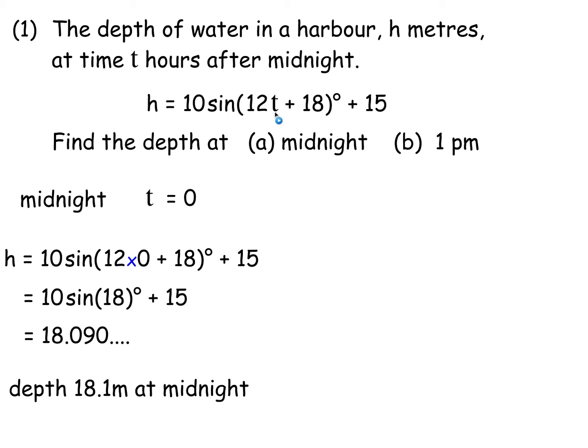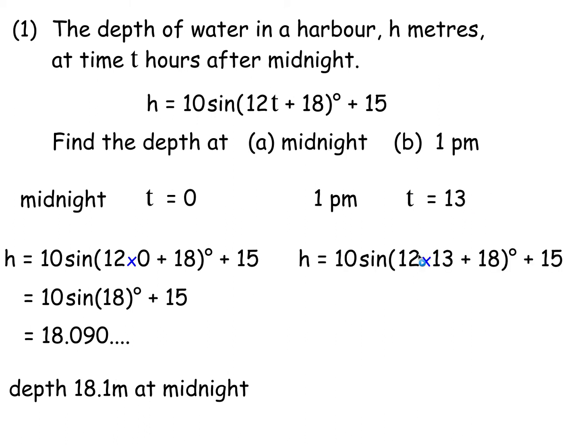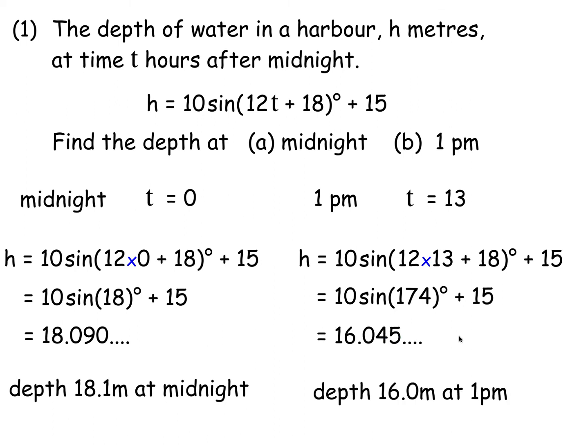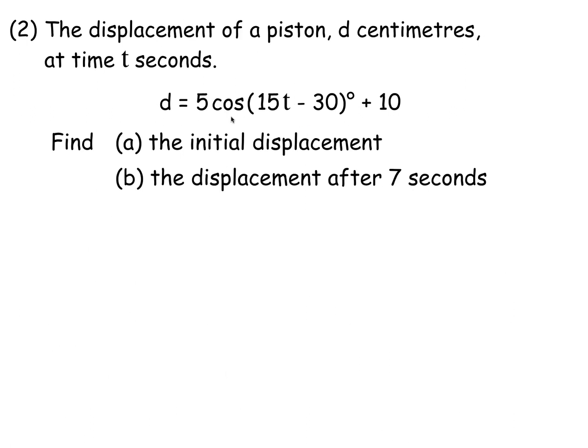It's just reading the question, understanding that the value for t at midnight is 0, and at 1 p.m., that's 13 hours into the day, 13 hours after midnight. You make t 13, work that out. You can even plug that into the calculator, get the value, and that's the depth at 1 p.m. So that's just substituting into a formula because it comes up in these kinds of questions. But that's not the maximum minimum bit. That's the other formula we got.